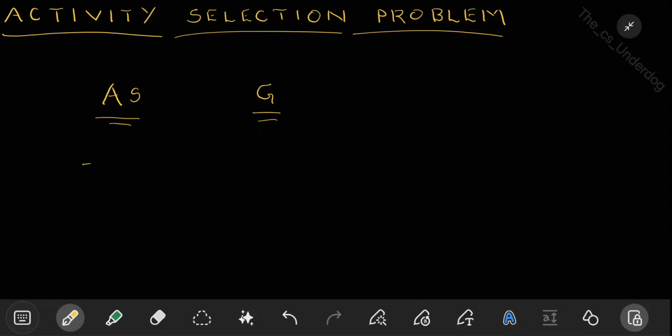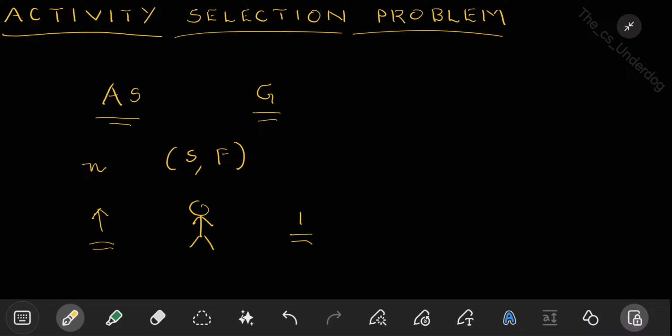There are n activities along with their start and finish times. What is the goal? You want to find out the maximum number of activities that can be performed, given that there is only one person performing all these activities, and this person can perform a maximum of one activity at a time.